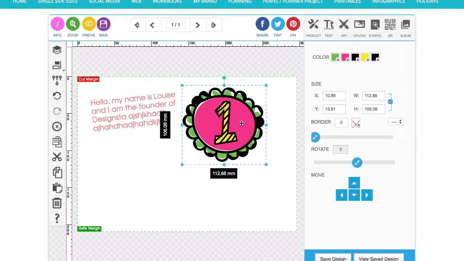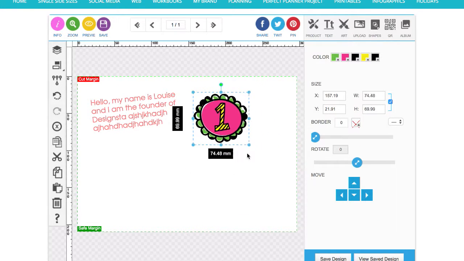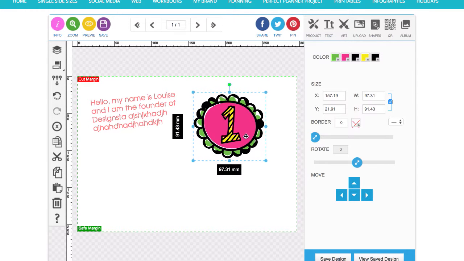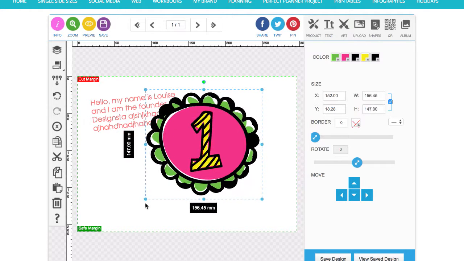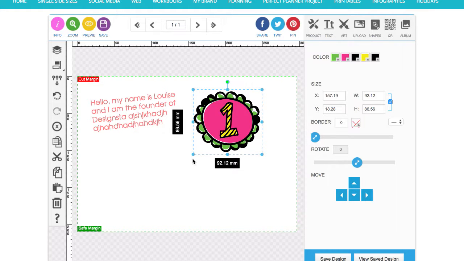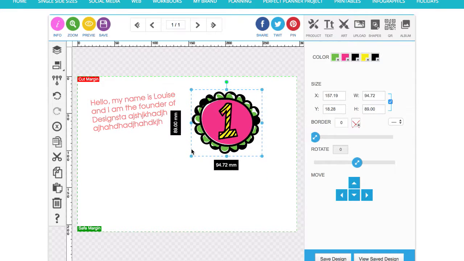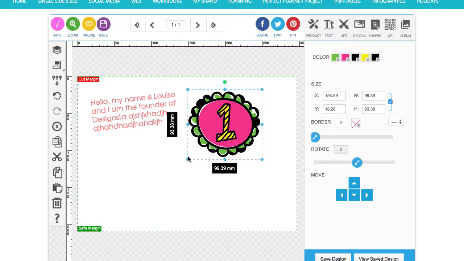Any element in this folder is editable, fully editable. So just add this one for an example. You see when I've added this, there'll be all vector shapes in the art folder, which basically means that you can enlarge a vector to the size of the planet and it will never lose quality. It's a mathematical equation. So it's worked out exactly so that when you drag and enlarge it, it's going to increase the size of everything. It's not like a photograph or a JPEG or a PNG where if you keep increasing the size of it, it's just going to lose quality. A vector won't do that.